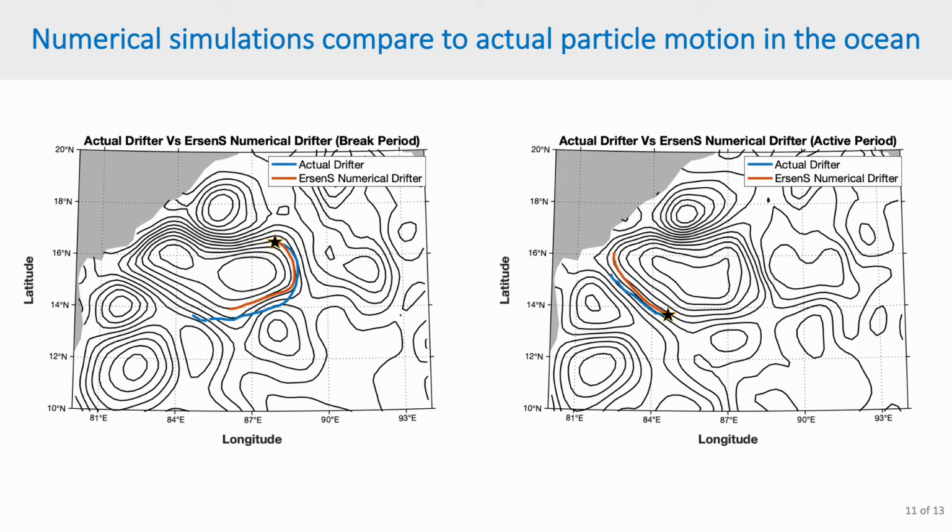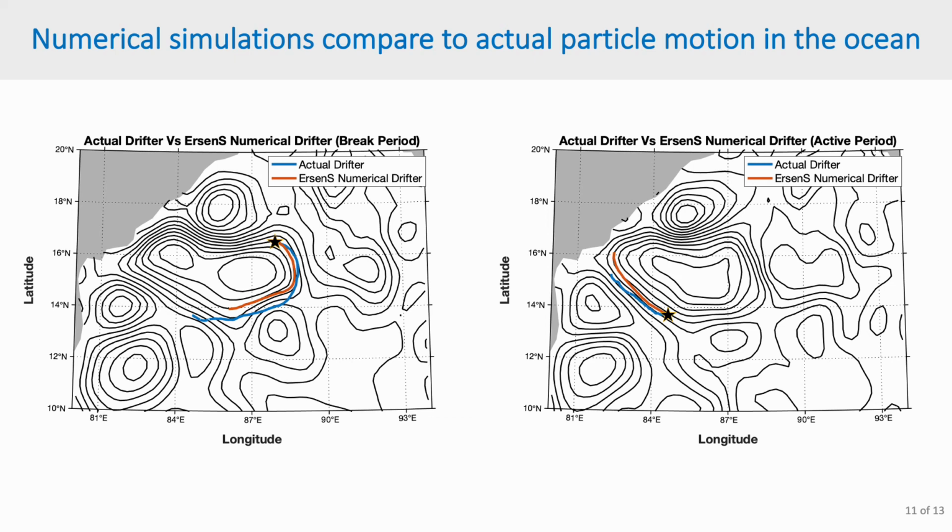In these two figures, the blue line is the actual drifter and the red is the numerical drifter. Using the particle tracking model, we can observe that sometimes the particles are generally able to follow the trajectory expected. The only thing is they might be slower or faster. For the actual drifter motion, we can see the influence of rings carrying them away from the streamlines. Possible reasons are that wind speeds are greater than 10 meters per second, and also changes in current speed or geostrophic currents can influence the drifter's motion.